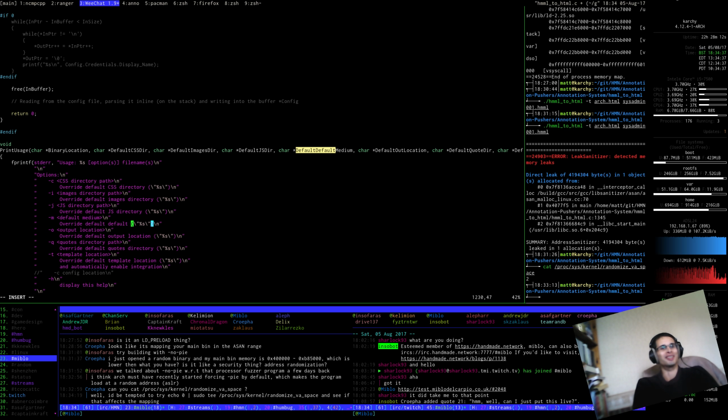Right, default medium. Could ever be tempted to try echo 0 to there and see if that affects the mapping.